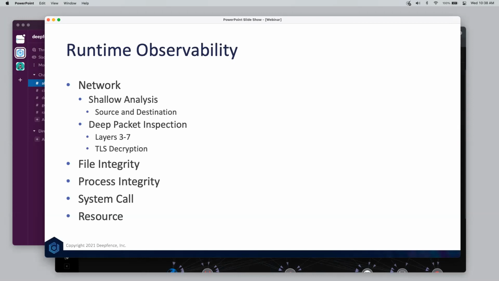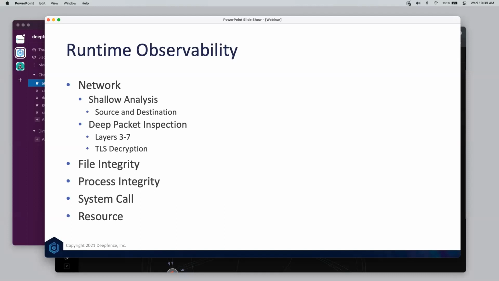So these sources are network, right? So for example, covering both the shallow and full out-of-band deep packet inspection from layers 3 through 7, including that TLS decryption, without having to be a proxy or man in the middle while maintaining that perfect forward secrecy. So the decryption and analysis of the network packets is completed out of band at the Deepfence console. And this is done not only to keep the Deepfence sensor footprint as small as possible, but also to eliminate any obstructions in your application's fast data path. So typically proxy-based solutions are inline and they only add latency and complexity where it doesn't need to exist. And Deepfence is not a proxy-based solution.